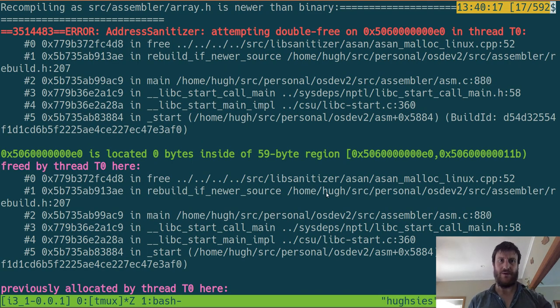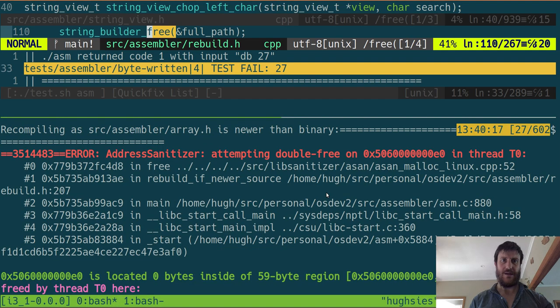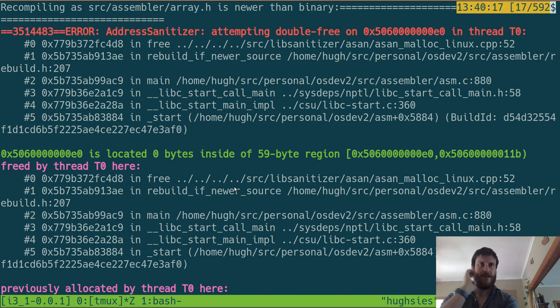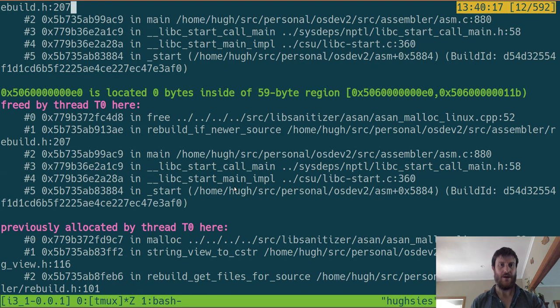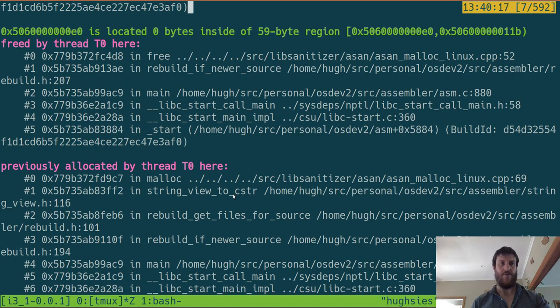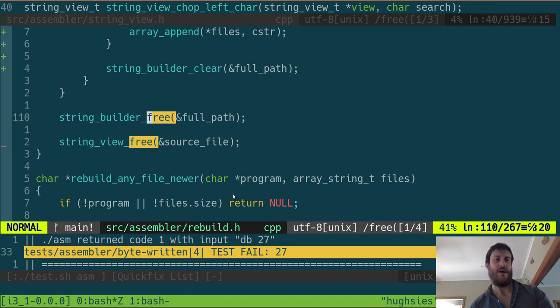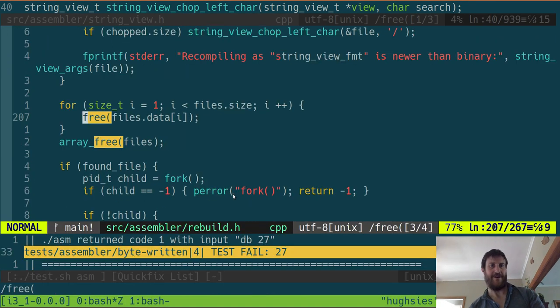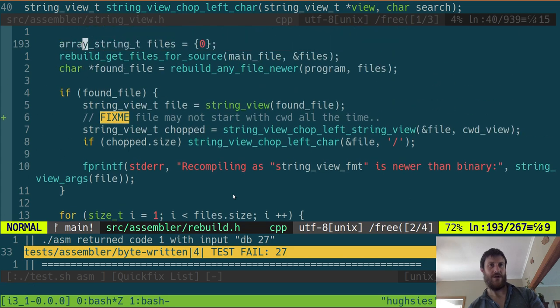So it was also done in. It's on the same line that it was freed, and it was allocated to a thing. That's kind of funny.